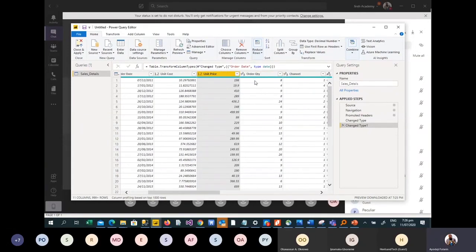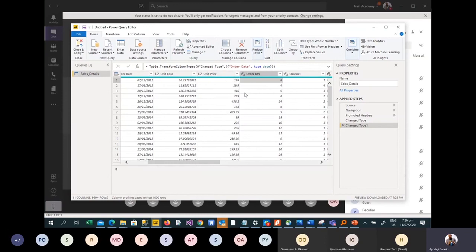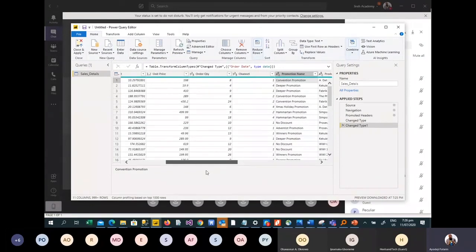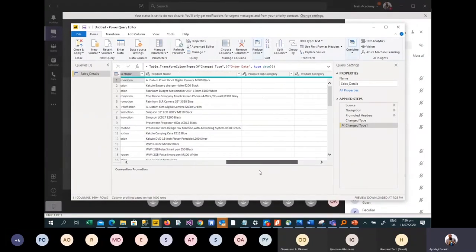So the next one is the quantity. How many quantity did I push out there? Apart from the quantity, the next one is what? The channel at which the sales happened. The next one is the promotion name, and so on and so forth. So I think the column names are making a whole lot of sense, and the type.